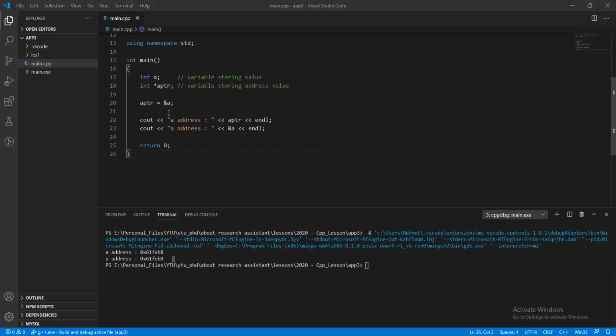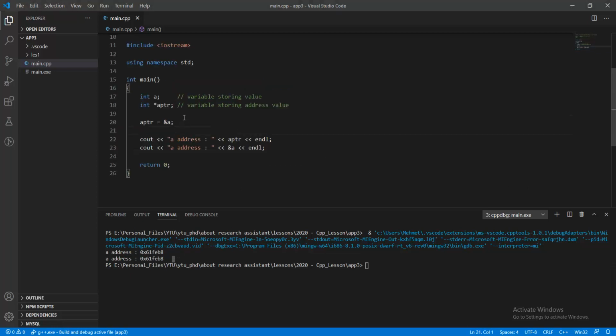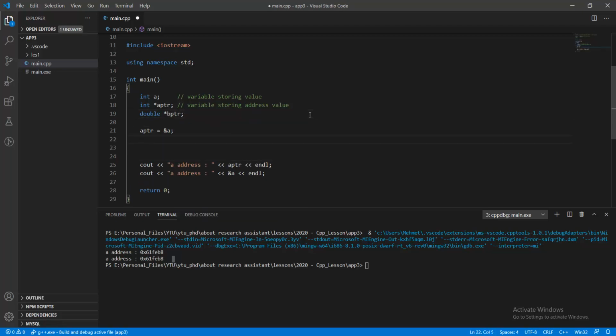so we can use it like that, but we can define another pointer value in here, bptr, and bptr cannot store or point to the integer values like that.